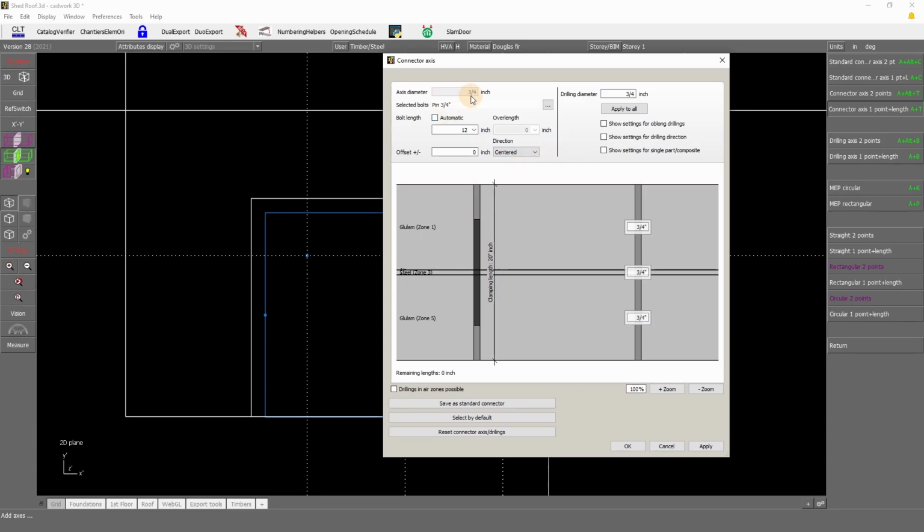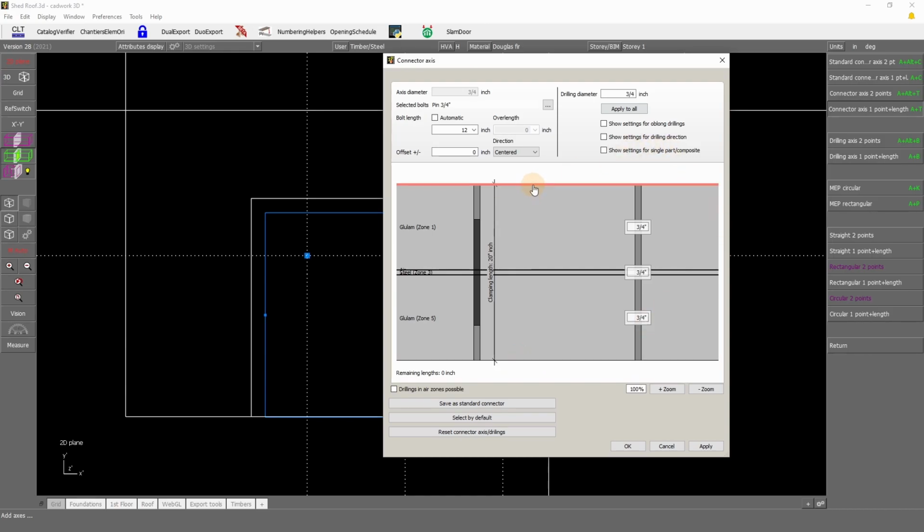Note that when you place an element, it can come automatically with a default drilling diameter. So in our case, it would be 3/4. And as you can see, there is plugs on each side to close the drilling on the post. On connector axis, you will be able to add elements to each interface. Interface are basically the line that separate each material crust. So you have air and the post, then you have an interface between the post and steel, and then again the post on the other end and air on the other side.